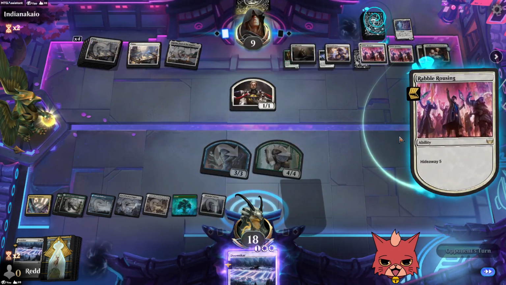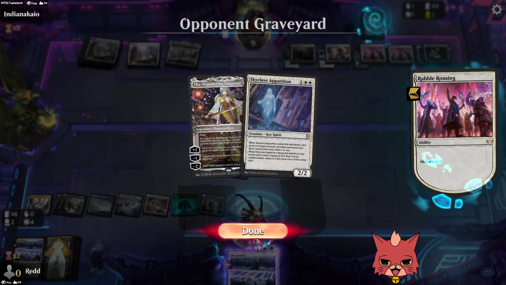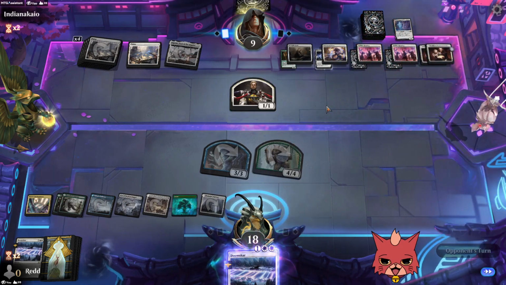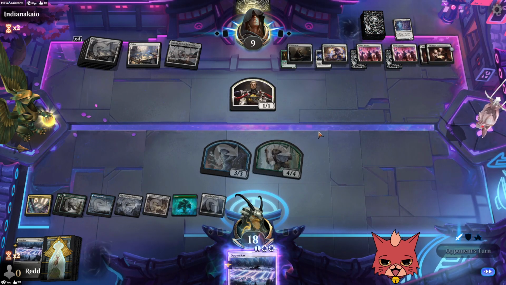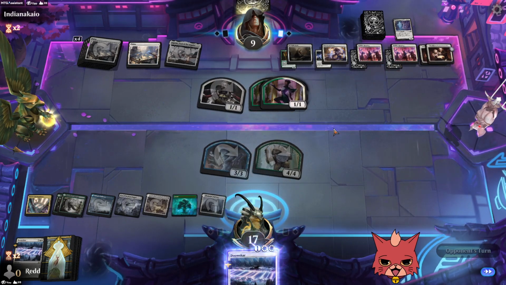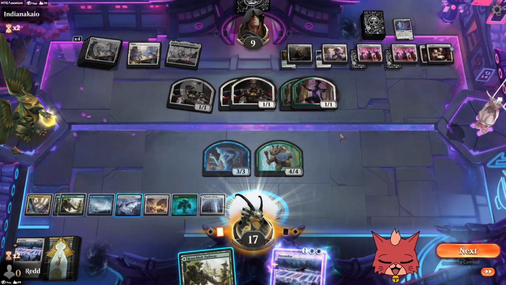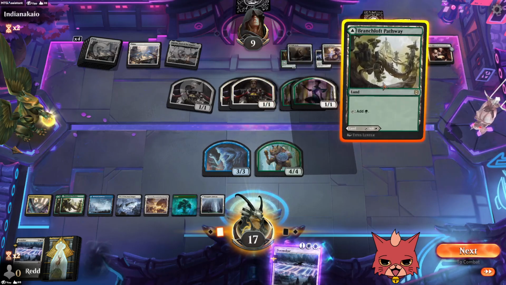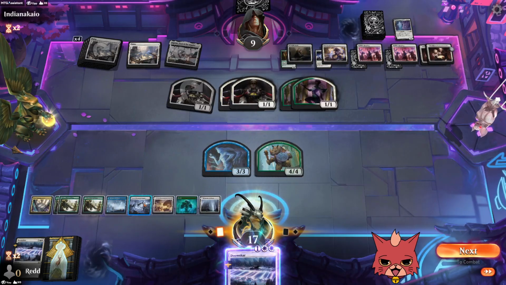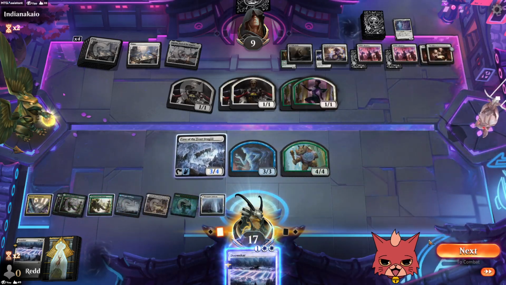Whoa! Another Rabble Rousing. So this is mono white midrange with the Rabble Rousing. That's super interesting, right? I haven't seen that in the mono white midrange yet. Couple tokens. They block on the ground really nicely. Couple more tokens, because this is going to get out of hand, isn't it? Play this on green. At least we're swinging in the air. Kind of shows the importance of Cave in the deck.